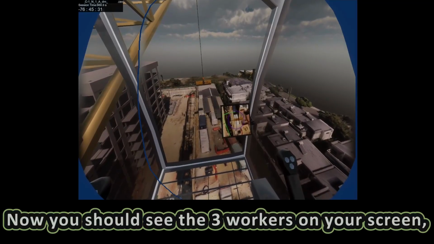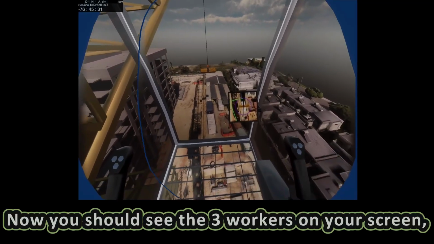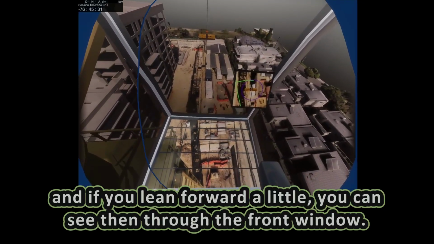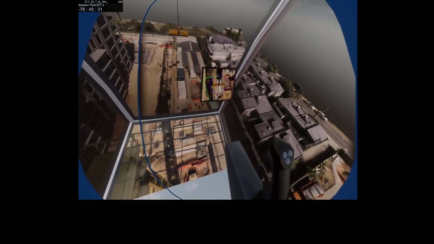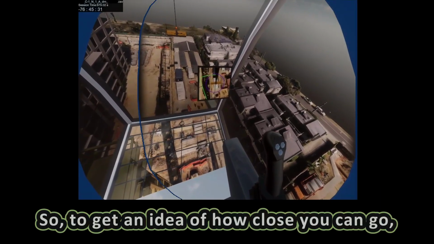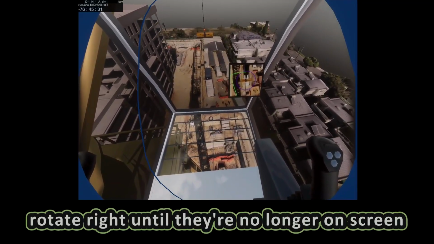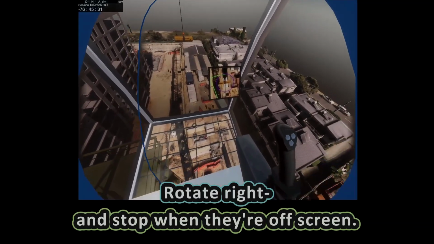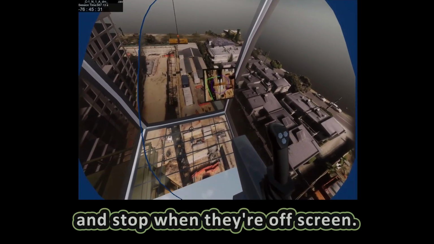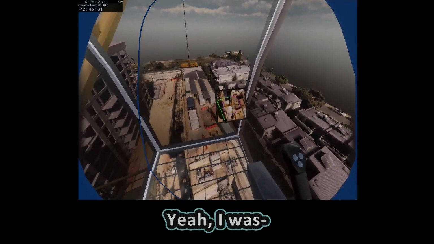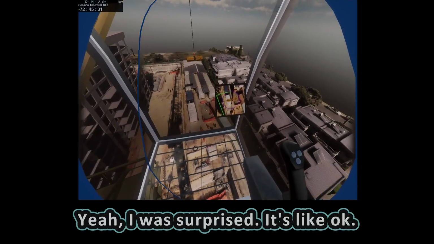So now you should see the 3 workers on your screen, and if you lean forward a little, you can see them through the front window. So to get an idea of how close you can go, just rotate right until they're no longer on screen. Rotate right and stop when they're off screen. Oh, sorry, left.